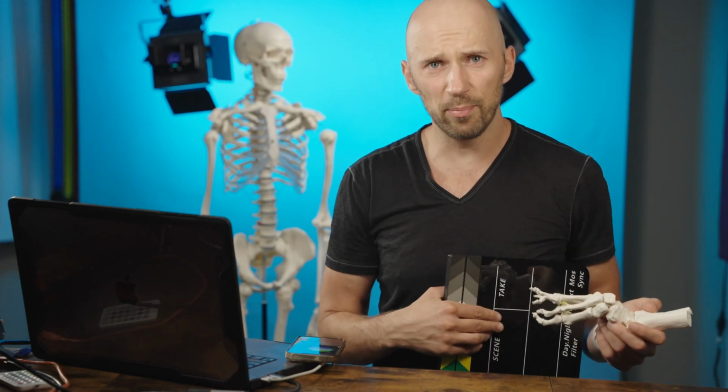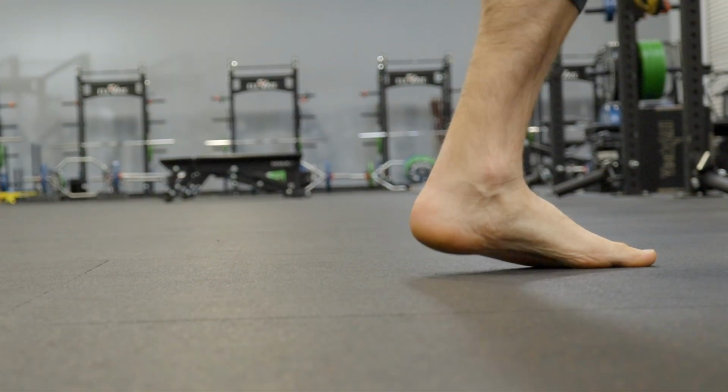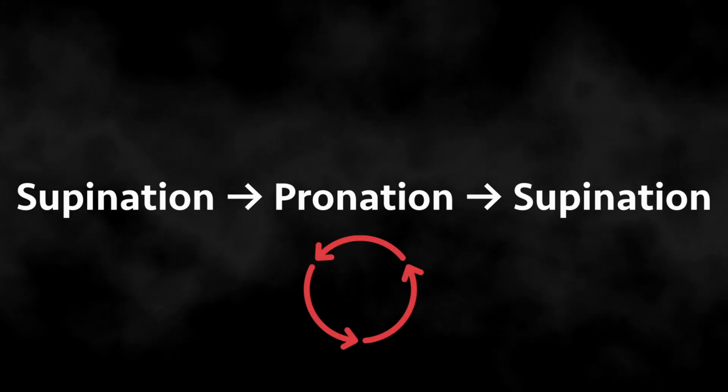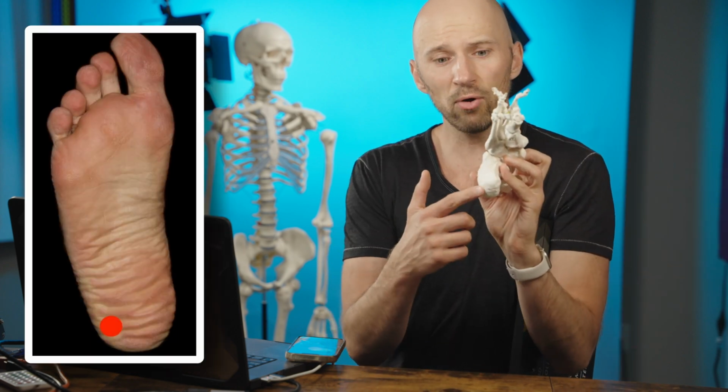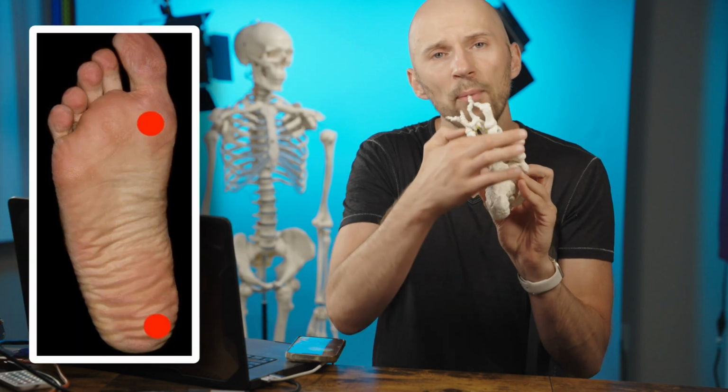We also see rotation happen through the foot. Your arch normally gets bigger and smaller and bigger as you move through the gait cycle. This supination, pronation, and supination is a rotation that happens through the foot. And it's also why our foot strike changes from the outside heel in the beginning towards the middle part of the heel, up the first ray to the base of the big toe, and then finally pushed off through the toe. This is a rotational action that happens through the foot. So when we walk, we want to do things that promote this normal rotation.